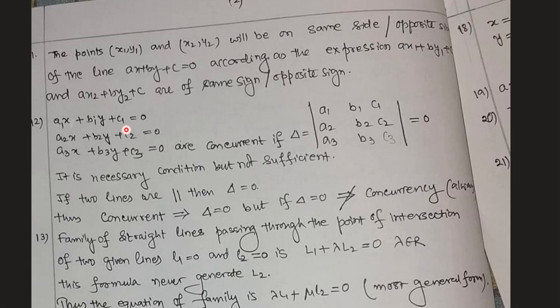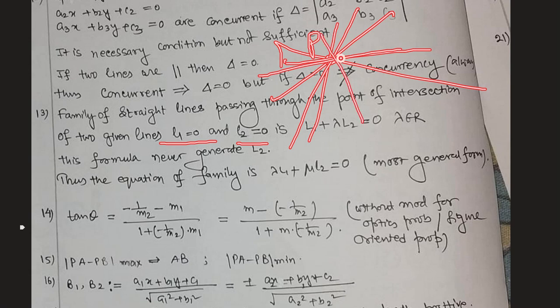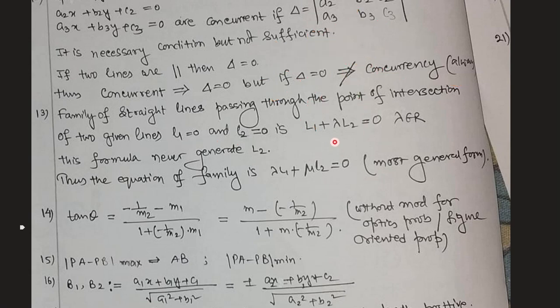Okay, now we are going to calculate the family of lines. So two lines are given. One is the L1 line, another is the L2 line, and suppose these lines are intersecting. They intersect at the point P. Now we are going to find the family of all the lines through the point P. The equation will be L1 plus lambda L2 is equal to 0. Lambda is a real number, but lambda cannot be equal to minus 1. We don't take lambda equal to minus 1, because then it would be L1 minus L2, and if they have the same coefficients, then the constant will be equal to 0.